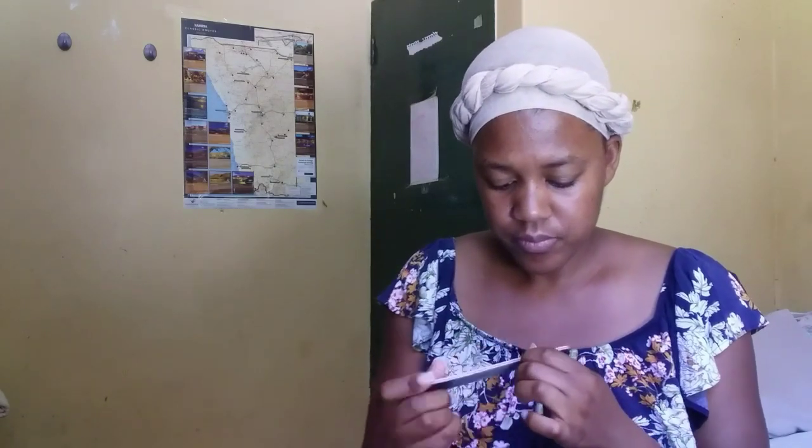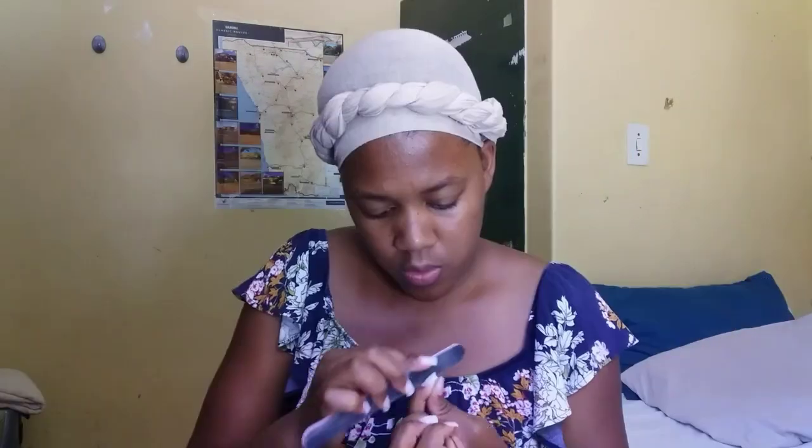I'm gonna buff the nails first, the tips. I'm gonna buff the nail tips. That looks not bad. Doesn't look bad. Well, I'm gonna do this nail hand off camera because my phone might just heat up.